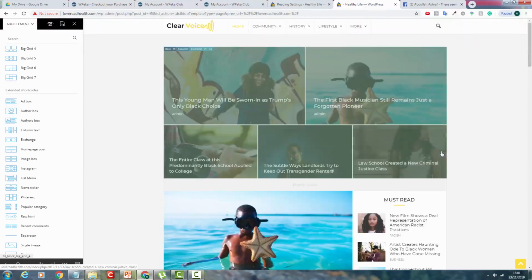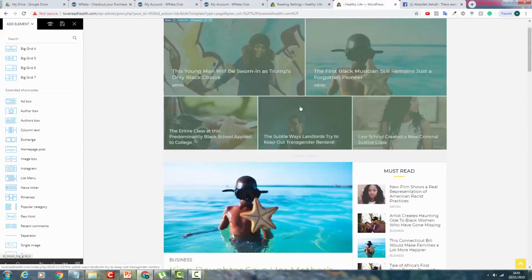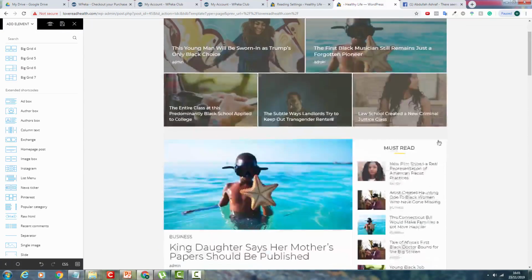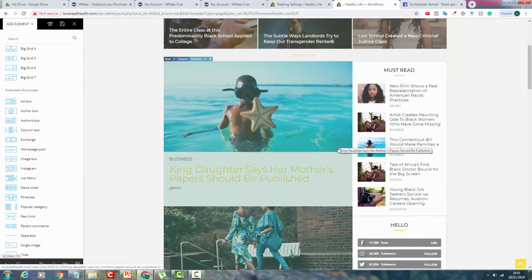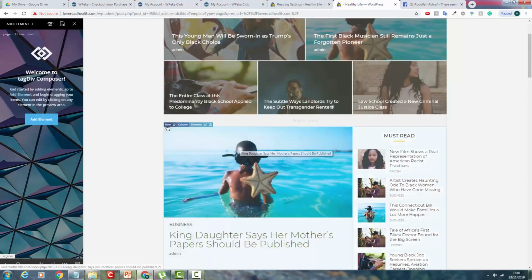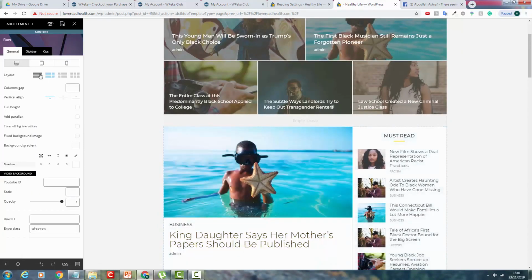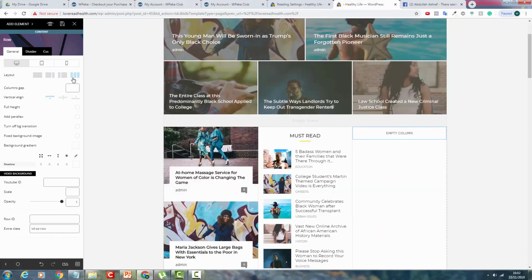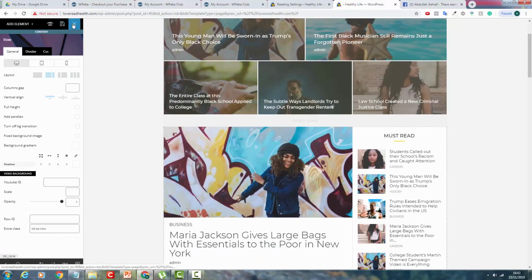Now the way to create this, okay, is when you insert an element, for example, you see this covers the full page. But if you want to split in 2 columns, 3 columns, as I hover over these elements, you can see it says row. So we'll come over to row and we can play around with the layout. Right now, there's more space given to the left side. We can give more space to the right side. Okay, just like that. And if we want to have 3 columns for whatever reason, we can most certainly do that. Now there's an empty column, we can insert more content in here. But I'm going to stick with the pre-settings that have been defined.